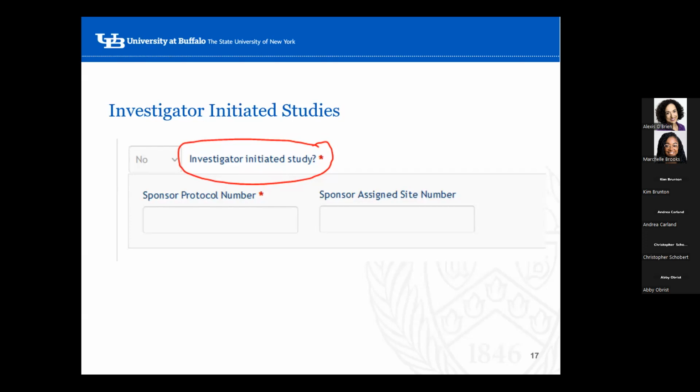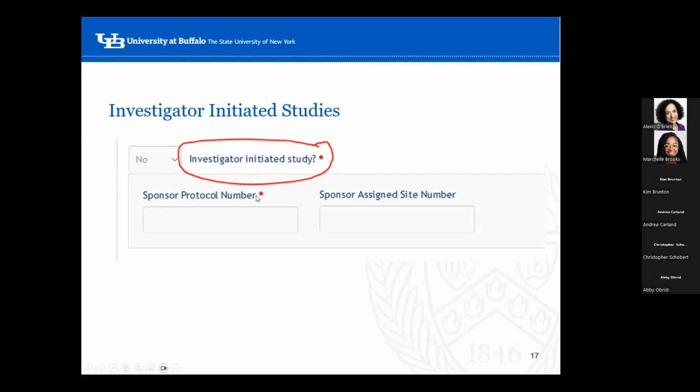In their institution it is investigator initiated, but when it comes to UB, it is not. So you have to remember that investigator initiated studies are those that originate in UB.